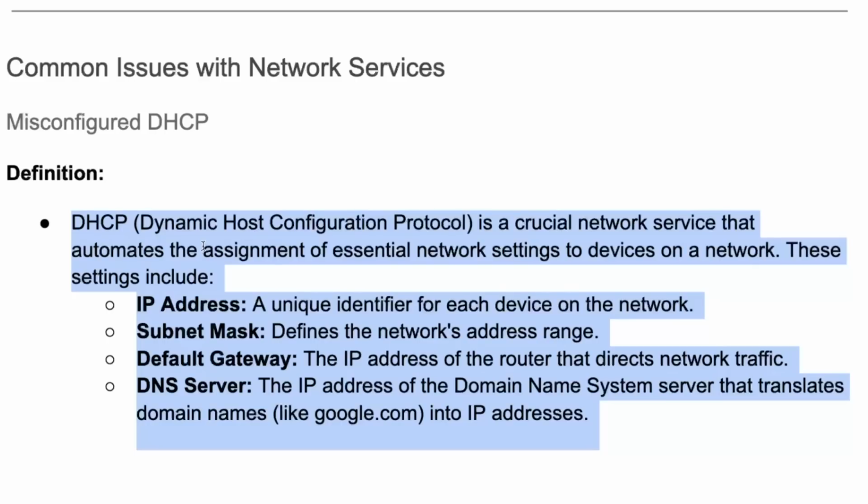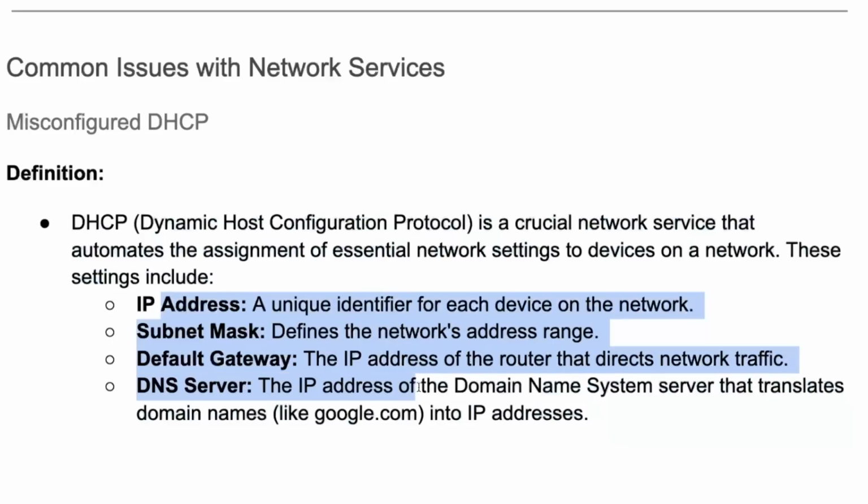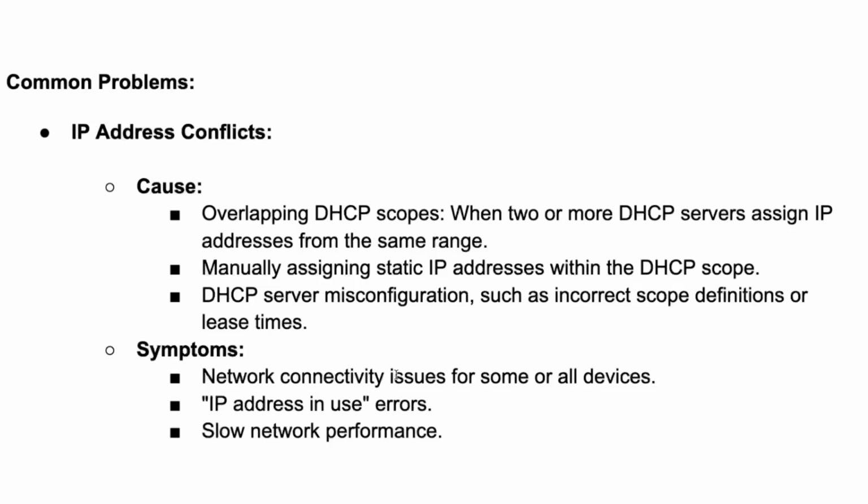So now we need to understand what it means for this to actually be misconfigured, which I'm pretty sure you can already guess: essentially any of these things could just be configured incorrectly. So what that means, how to identify it, and then of course how to resolve and mitigate it. First, we need to understand the common problems inside of a DHCP misconfiguration type of environment. The most common, which is our very first in line, is when there is an IP addressing conflict.